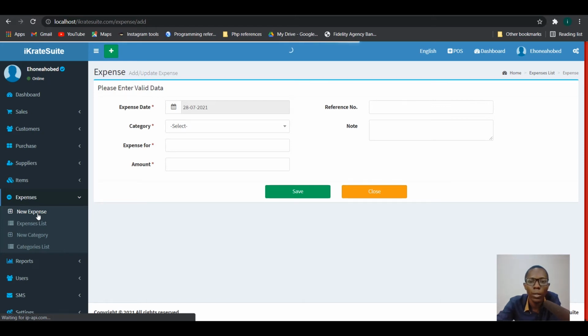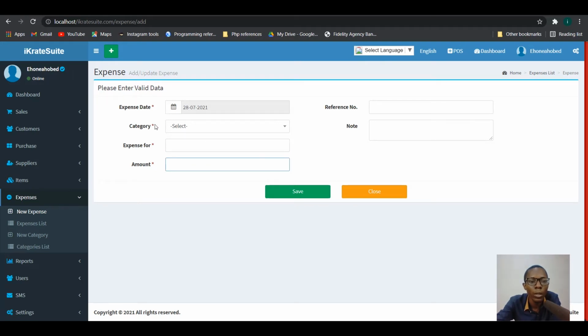Just as the name suggests, new expense means you're recording a new expense that you have incurred. For instance, if you just paid any of your utility bills, you can come here and document exactly what you paid for so that this will keep records of all your expenses. One thing worth noting is category. You have to create various categories so that you can easily document and segregate the expenses. For now, the default categories are rent, electricity bill, and water bill. But we'll quickly look at how to add categories.